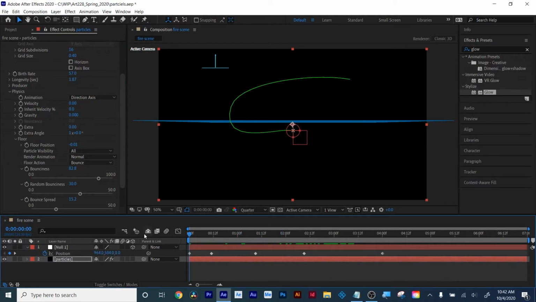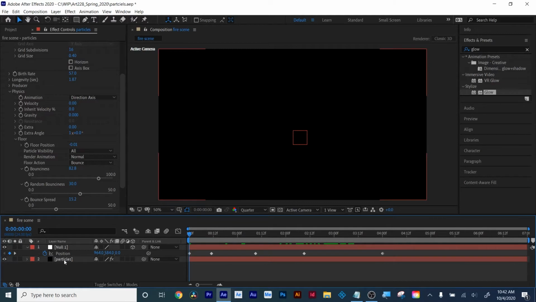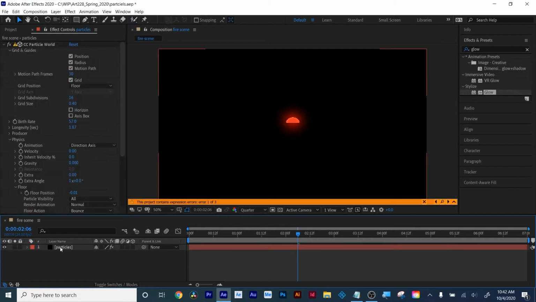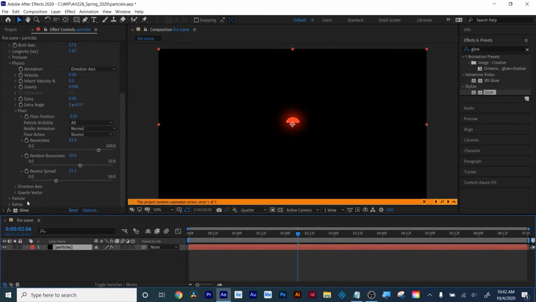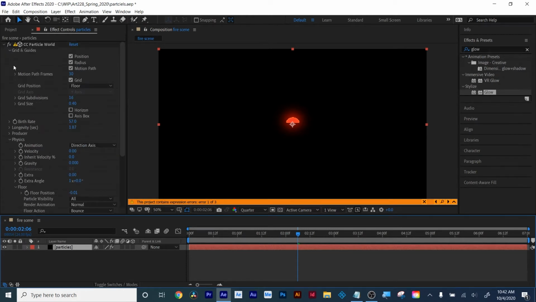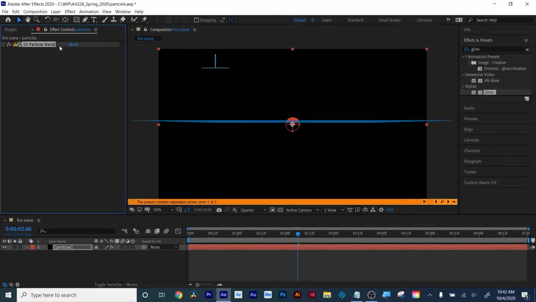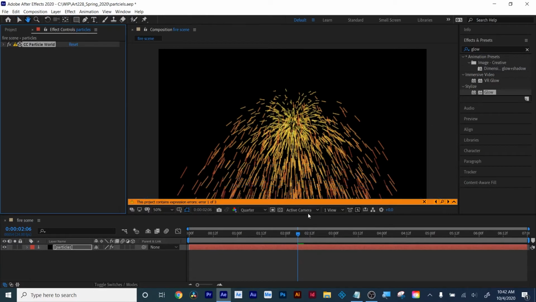So let's try a new particle system to better demonstrate this, because this one's moving around. We'll get rid of my null, and I'm going to get rid of my glow just to speed up the workflow. And I'm going to reset my particles.